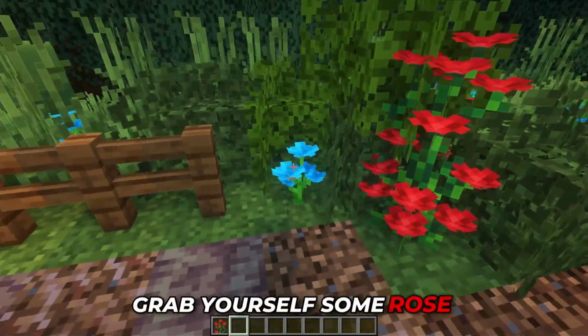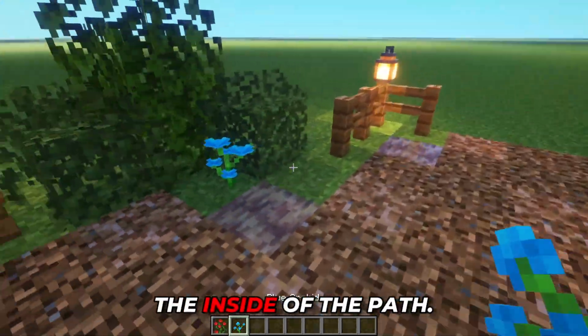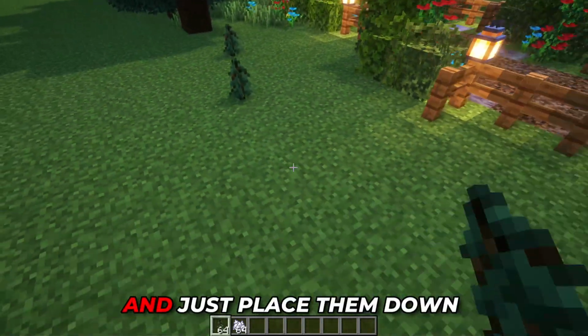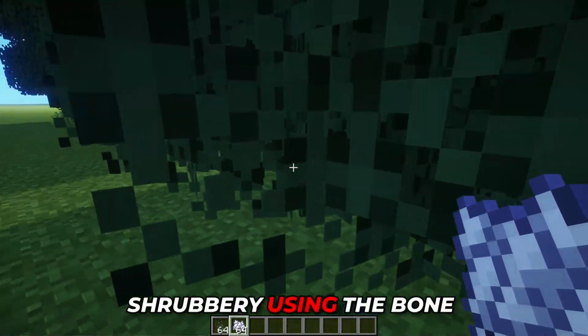Grab yourself some rose bushes and blue orchids and place them in between the leaves and fences on the inside of the path. Next up, grab you some saplings. I prefer the spruce look because they're very tall, and just place them down in a line a couple blocks away from the path, leaving a little bit of space so you can create some shrubbery using the bone meal.